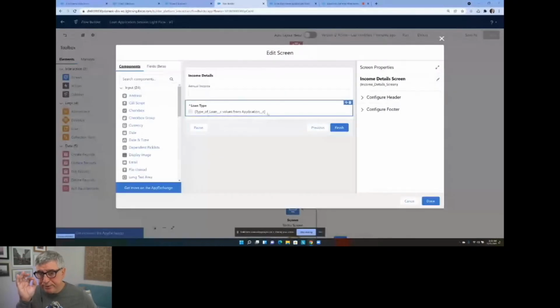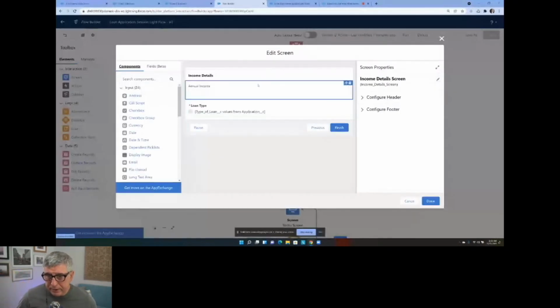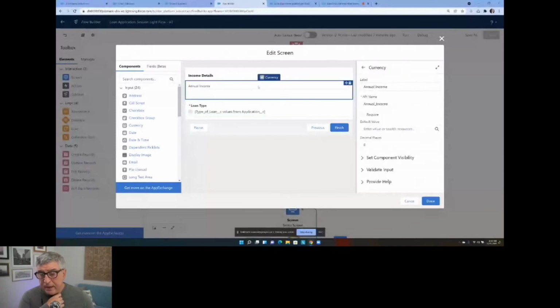Another thing that you also want to know and use whenever necessary. Unless you use the fields beta functionality, and in this case we didn't use the fields beta functionality, your flow doesn't have any idea what your field validations and field limitations are on the record side, on the object side.